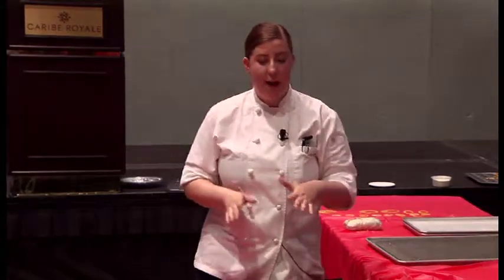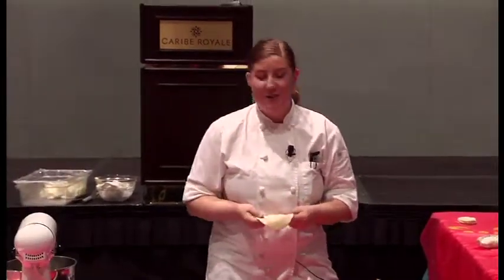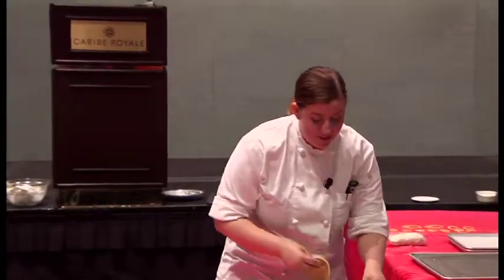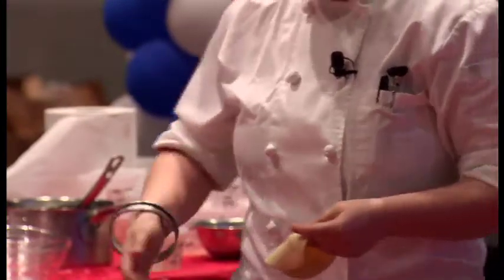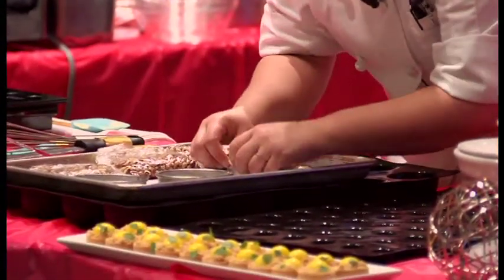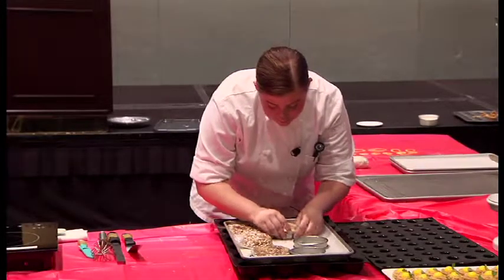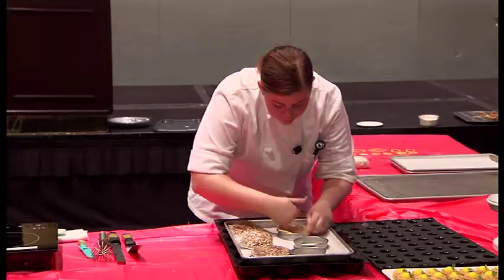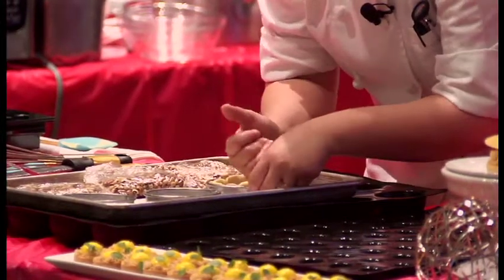Whenever I make a pie, I make my dough first. A lot of times I buy the dough, so store-bought pie crust works. For this instance, I'm going to use my favorite pie dough recipe, which is actually Martha Stewart's. I have these little rings — you can find them at any baker's store, Michael's has them. I just greased them heavily with some butter and I'm going to press my pie dough in. If you don't make dough from scratch, you can always buy some and cut it out with a ring cutter.